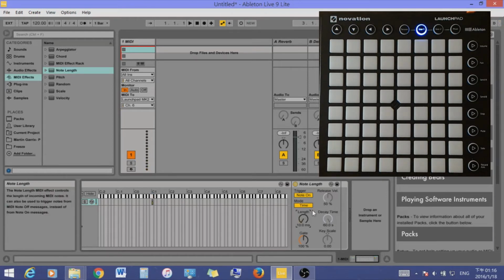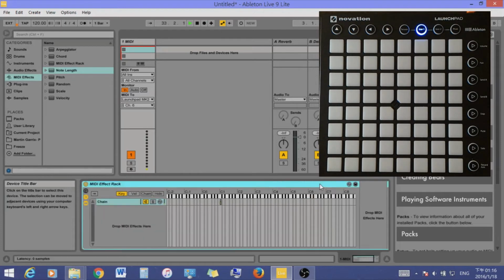The shortest is 10 milliseconds, which you really can't see, and 60 seconds will last like a minute, like that. And if you accidentally do this and you're like, oh, how do I stop this? Simply press the space key on your computer, and that'll stop the effect. And so that's basically it for note length.